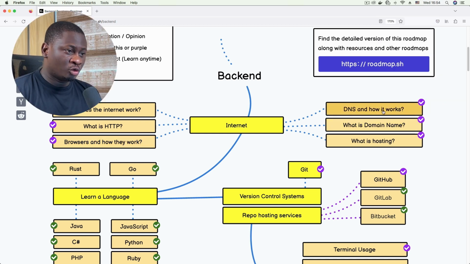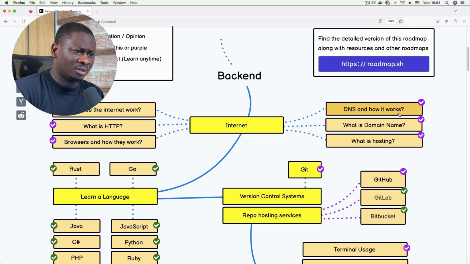The next is DNS, domain name service, and how it works. DNS is how, you see, we as humans, we don't use numbers on the web. Computers understand numbers, but we humans, we understand names. So when you want to go to a website like facebook.com, we don't expect that human beings will remember the IP of facebook.com, because we have so many domains that we want to visit. So the DNS protocol helps convert a name into an IP address. So when you type something like facebook.com into your web browser URL, it queries the DNS server, and the DNS server returns an IP address, and that is where the request is actually sent to.